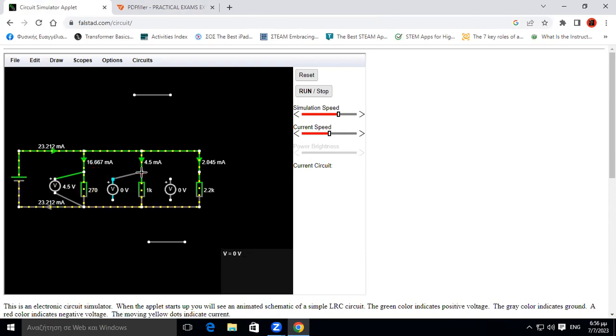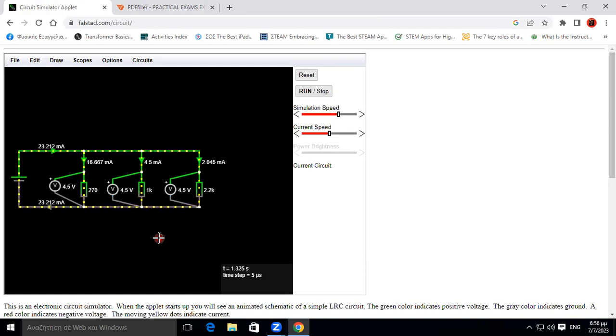Here the voltmeter with the point connection, and here the voltmeter with the right connection, to the connection points. This is the concept, because otherwise we are going to have red points.